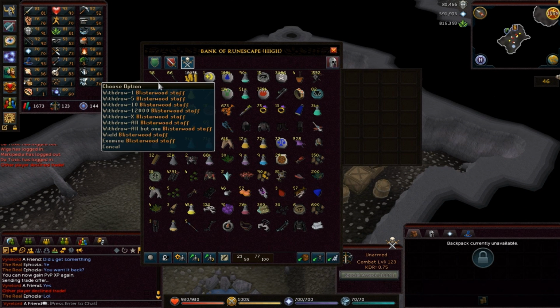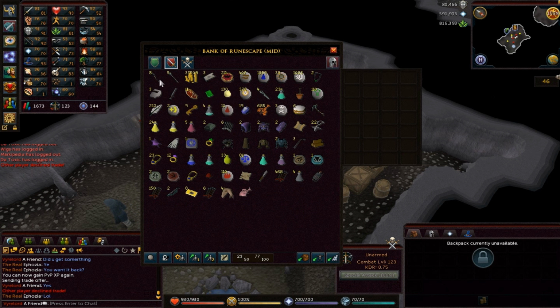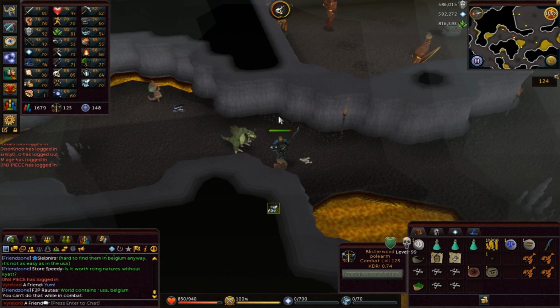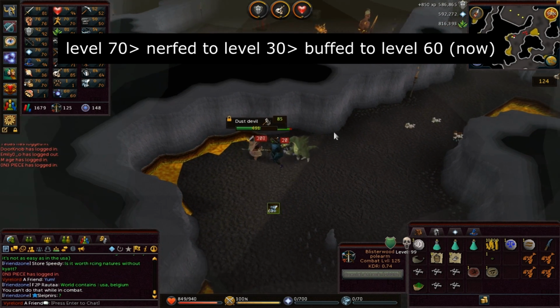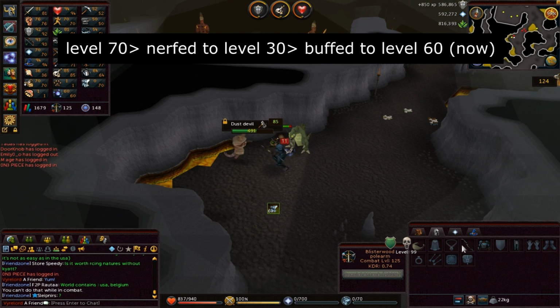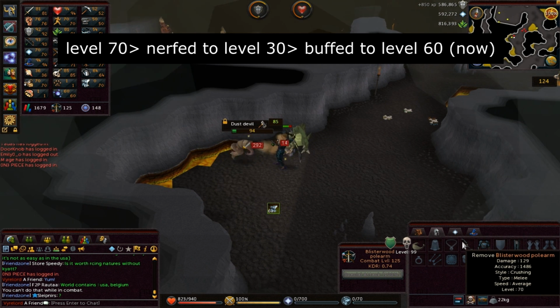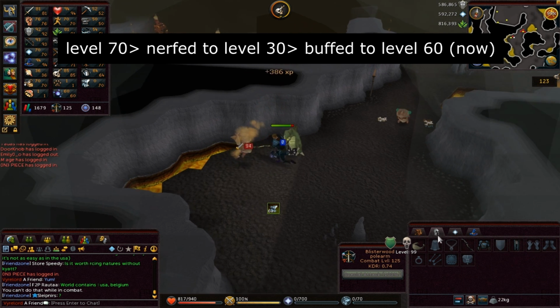So I have 200 Dragonstones or so in my bank, if you combine it with other tabs as well. Man, free money from Jagex. So when I started playing DarkScape, Blisterwood weapons were tier 70. They were very powerful and I managed to use them for a few days before they nerfed it to tier 30 damage. Even though they still stayed at tier 70, in reality it was tier 30, very low damage.